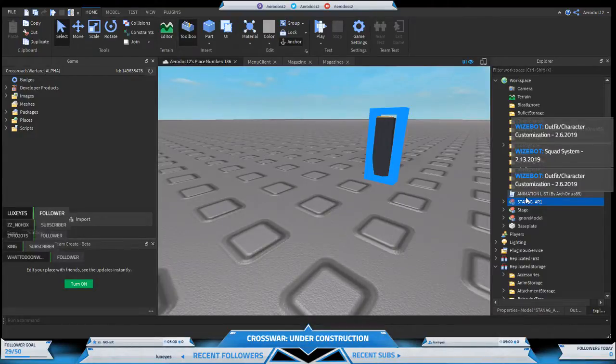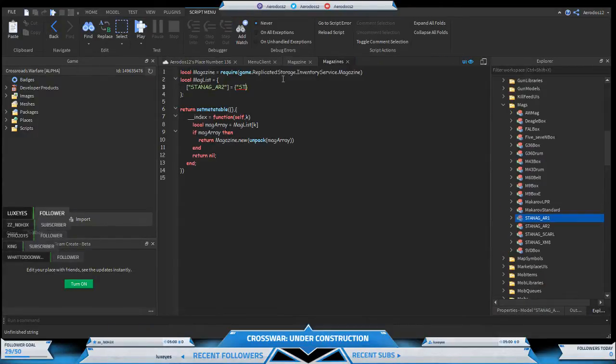So the next thing I'll do is this. I'll do Stanag AR2 equals this, and basically this is an array or table, as you may know, and it will be Stanag AR2, right, AR1, sorry, forgot it's AR1. So basically we're just using the first Stanag magazine that we've seen, and then we'll do the next item, which is supposed to be the title.